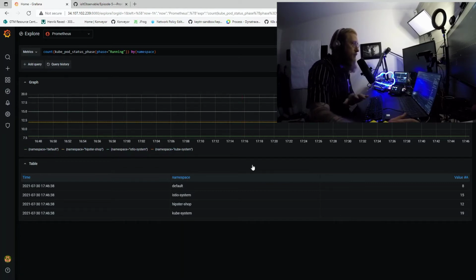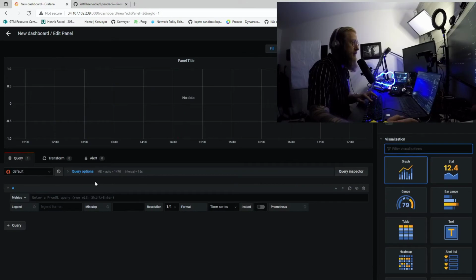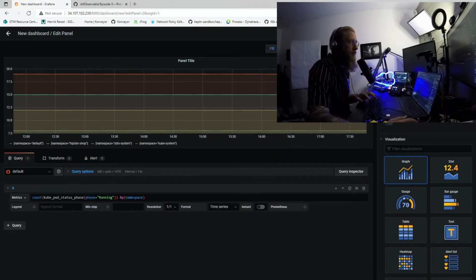Here we are in Explore, which means you're not able to do any visualization. If you want to transform this into a graph in the dashboard, we're going to jump into dashboards and run the same query here. I'm going to copy paste it here and run the query again. Up here we have the values, and now we can say bar gauge.